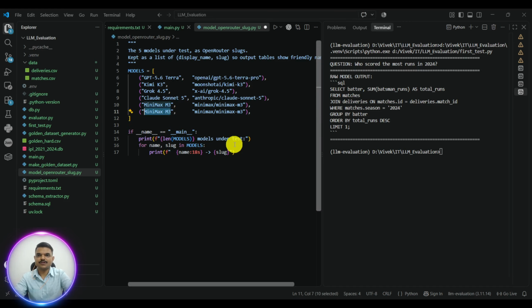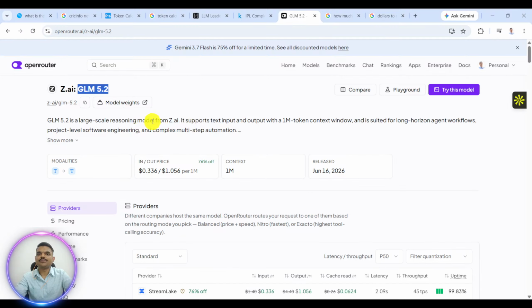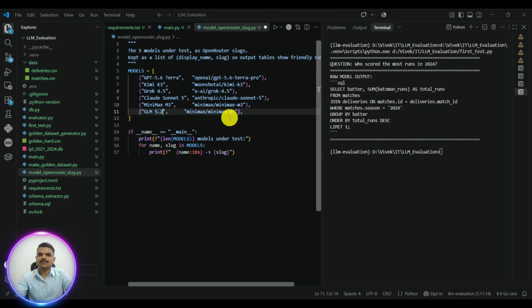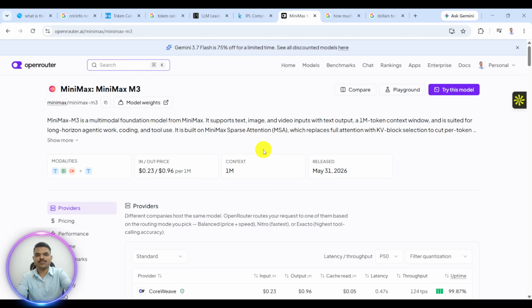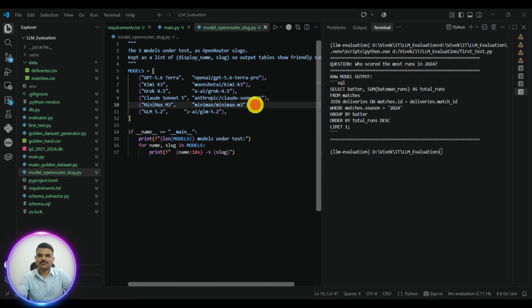I will paste it over here, and here I will copy this and paste it over here. I will save this. Like this, you can see MiniMax M3, minimax/minimax-m3. So this is also selected. We have selected this many models. I will save this.